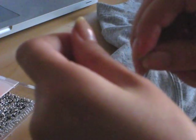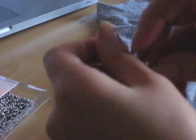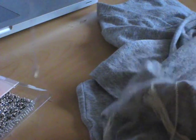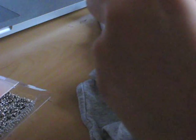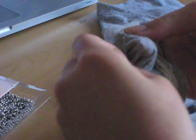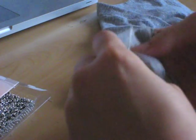You can do that again to secure it. Like so. Okay? So it stays on. Start at the end of the shoulder and just poke it through. And then you can start.